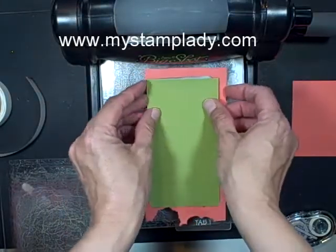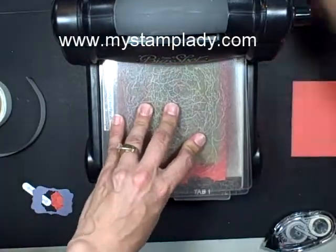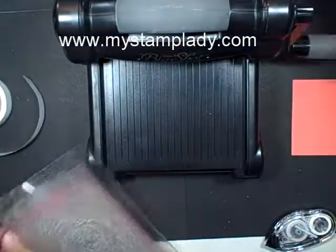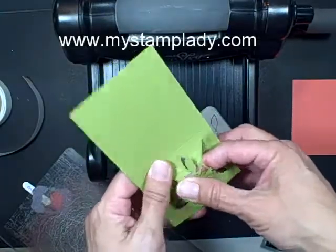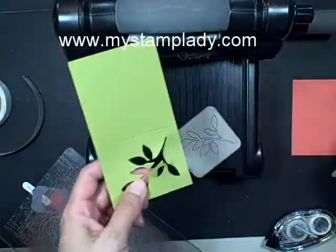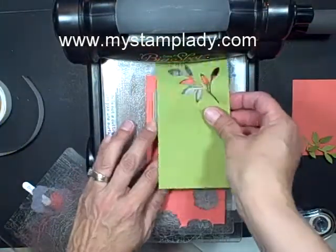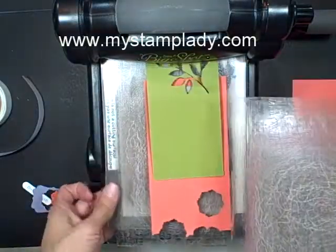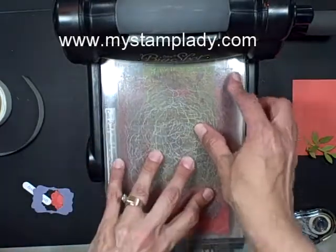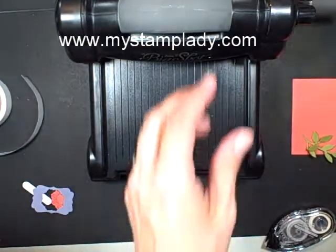Back to tab one. I have found with most of my sizzlets I need just a little piece of cardstock to kind of shim that up a little bit. Let's cut out my leaves — this is with Lucky Limeade. Let's do that with Lucky Limeade, cut one. If you don't put that little shim in there, it might not pop out as easily from the cardstock. And then I just want one more of those little leaves — love these leaves, I use them over and over. Let's put this down and go through, and then we're all done with the Big Shot and actually almost done with this card.